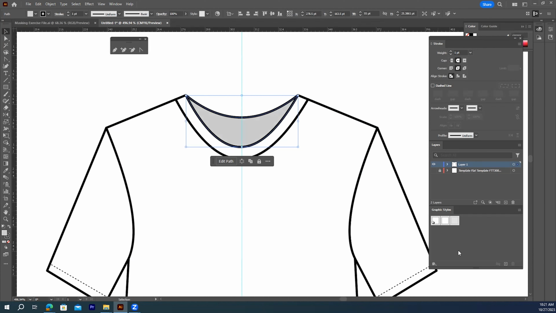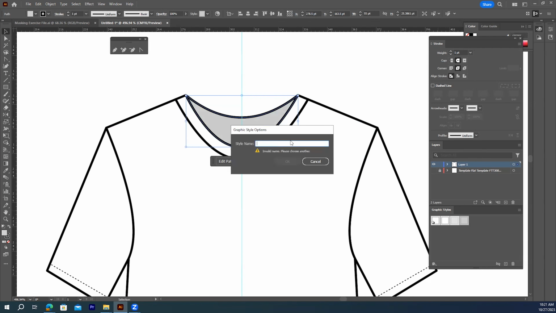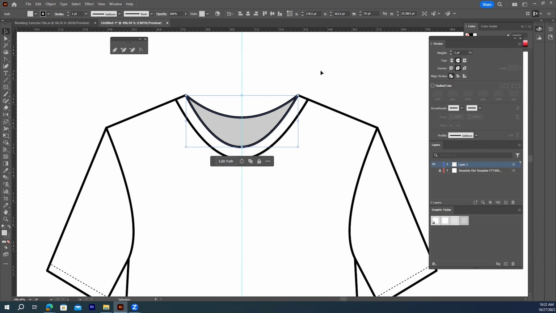And even you can save it as a graphic style, okay? Click, give this a name. This is gray fill graphic style. That's okay.